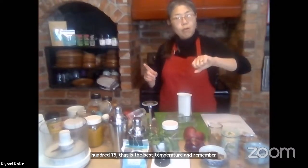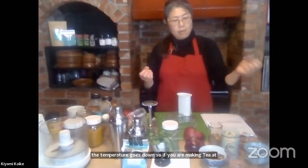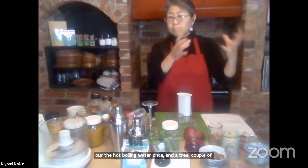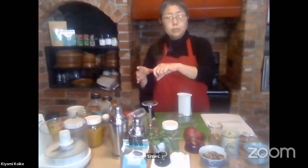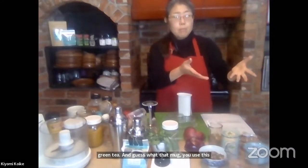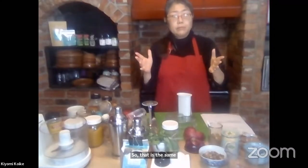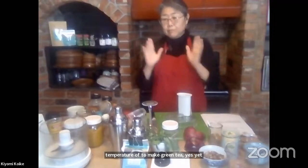And remember, every time you pour the hot water, the temperature goes down. So if you are making tea, using a coffee cup or a tea cup, pour the hot boiling water once, and actually a couple of times, and it will decrease the temperature perfectly, and then you have the right temperature to enjoy the delicate flavor of green tea. And guess what? That mug you use to decrease the temperature, it's clean, it's just hot water. So you don't have to wash it, just put it away. So that is the fact about the combination and the temperature to make green tea. Yeah, so thank you. That was a great question.